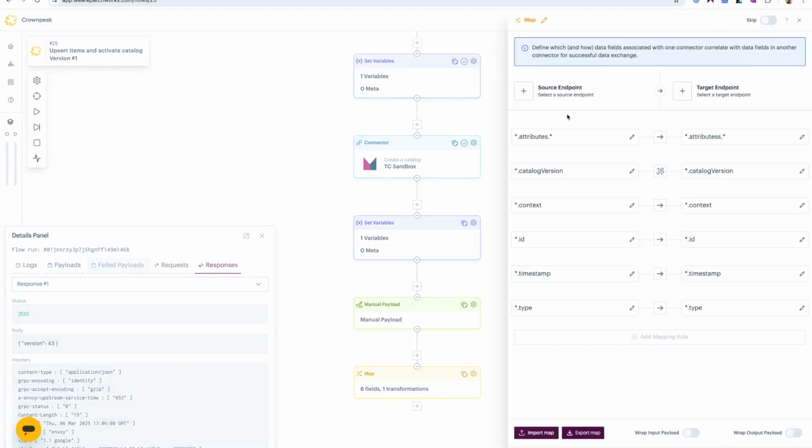So we can see here on the source endpoint, we're taking all of the main parts of the JSON array and pushing it over to the target endpoint that we're going to send to CIDP. But we do have a few transforms as before, and that's to inject some of the variables that we created earlier on in the flow into the JSON payload so that we can send that to CIDP so it has the correct values. In this case, you can see here we're passing through the catalog version that we retrieved from our create catalog endpoint, adding it to the JSON payload that will then send to the upsert items endpoint.